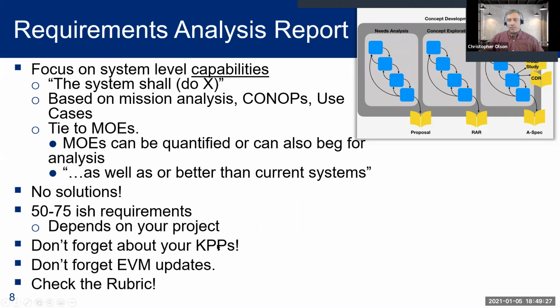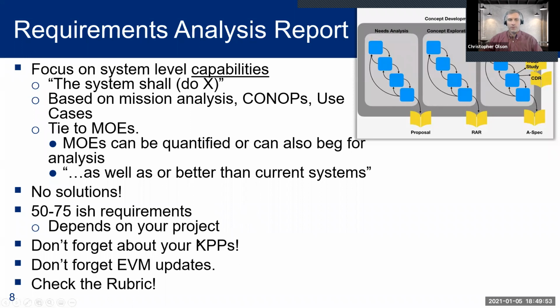Don't forget about your key performance parameters. It's rare that students forget that, but some students forget your key performance parameters. Choose wisely. Don't choose too many. These are the capabilities that the system must have. If it doesn't have those, then it's not worth developing the system at all, right? That's what the KPPs are, right? So choose only a few.